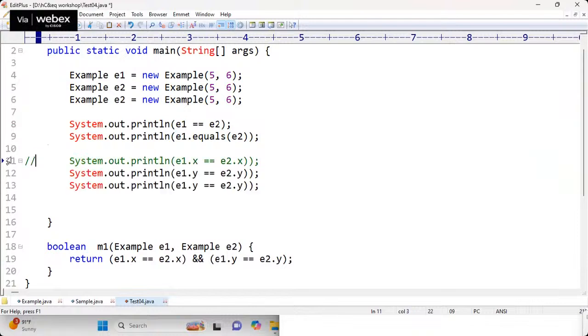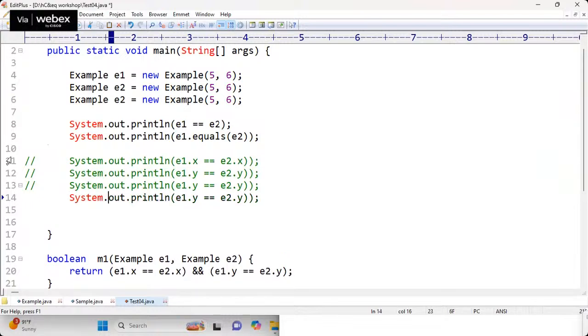Instead of comparing like this, what will I write here? Simply, I'll call the method like this: SOPLN, M1. The M1 method belongs to the same class, I can call it directly by its name by passing E1 comma E2.